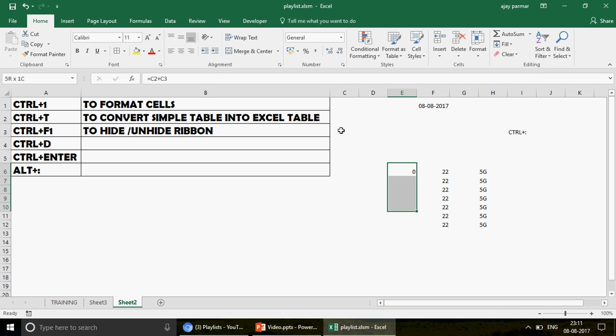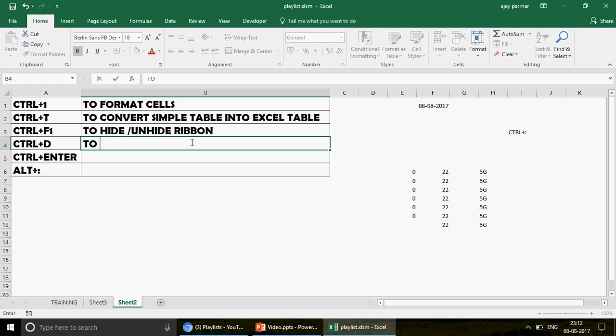So now I'm going to select this, let's say, and I'm going to drag this, so I say Ctrl D. When you say Ctrl D, look at this, the formula is there. It was C2 plus C3. If I press F2, now it is C3 plus C4, because that's how the Excel rule works. Now it's C4 plus C5, now C5 plus C6, now C6 plus C7, and now C7 plus C8. So the formula is changing, right? Any formula which you have applied is going to be copied and pasted. If you put the dollar signs here, the dollar signs will be pasted here, right? So Ctrl D is a very good option.